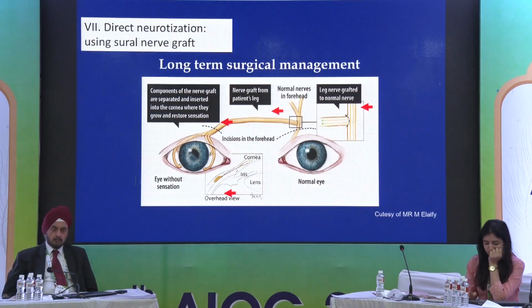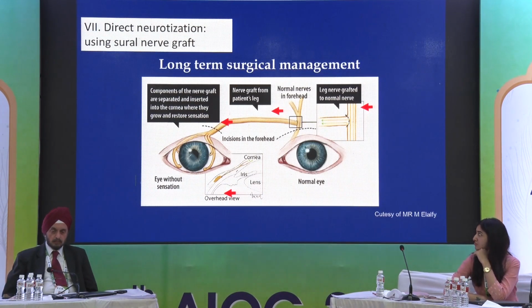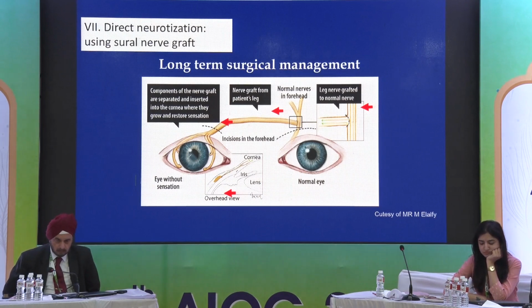Now, direct neurotization is the only technique that actually treats the problem of neurotrophic keratopathy, where you take a sural nerve and use it to connect the supratrochlear and supraorbital nerve from the other side to the eye with the neurotrophic ulcer. You make little twigs from the nerves and put them in little pockets, which you can do with your crescent blade around the cornea, and that will restore innervation. Usually we see that the sensation returns before the actual innervation, and you can see with confocal microscopy that eventually the innervation comes back. A very elaborate procedure, but this is actually the treatment for neurotrophic keratopathy.